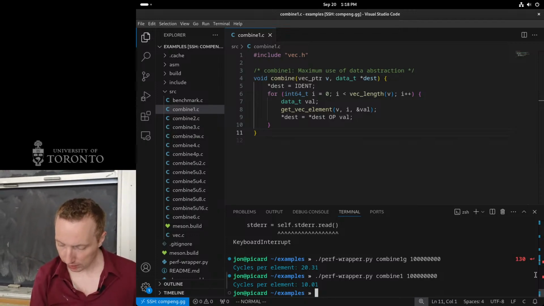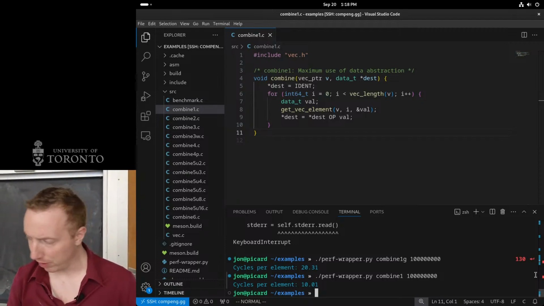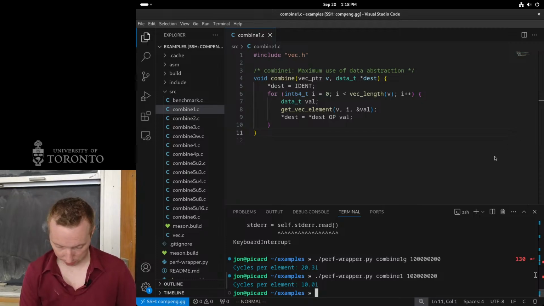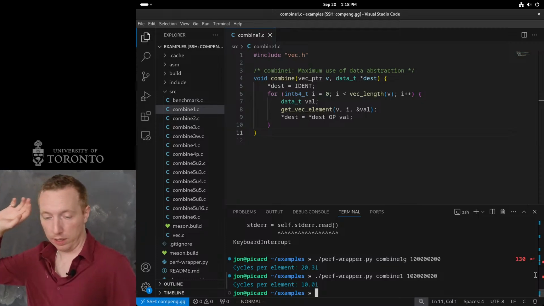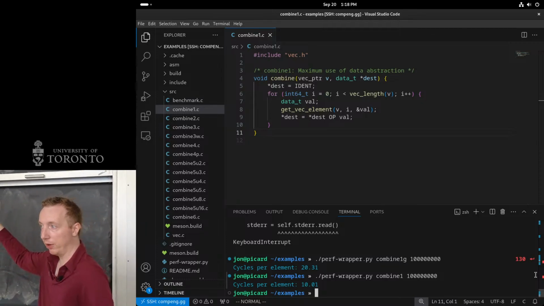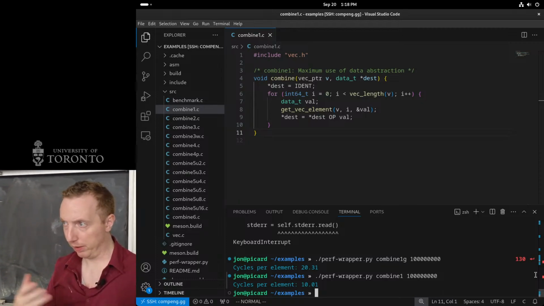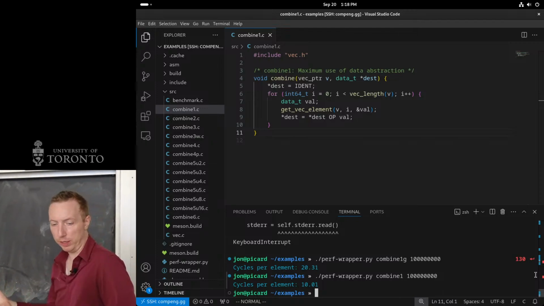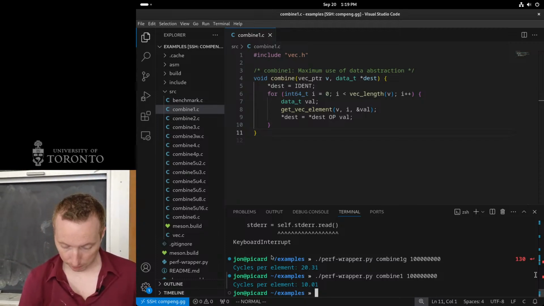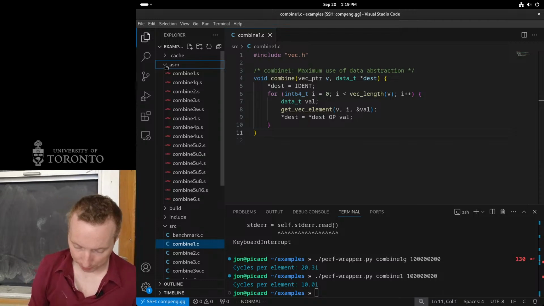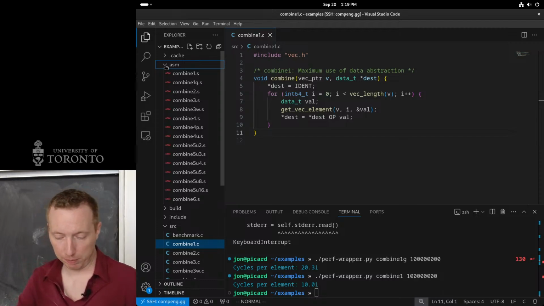So next thing we can do is look at it a bit more and try to figure out what the compiler did and didn't do. Most of the improvements we got from just the compiler optimizations were better register allocation and scheduling, and how it organized the code for us. It didn't really do anything to eliminate any function calls. So one thing you can do is look at the assembly.